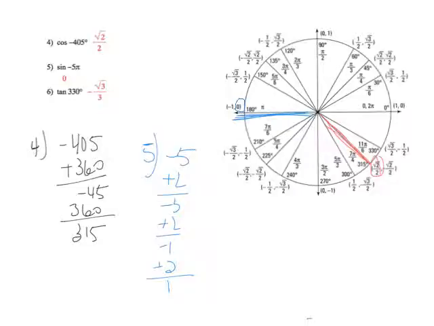Okay, and then I just decided to do a tangent one just to do another one where you're going to have to divide fractions and possibly rationalize. This is obviously 330 degrees, pretty straightforward. It's right here, 330 degrees, 11 pi over 6, so you can just do a nice simple counterclockwise rotation.